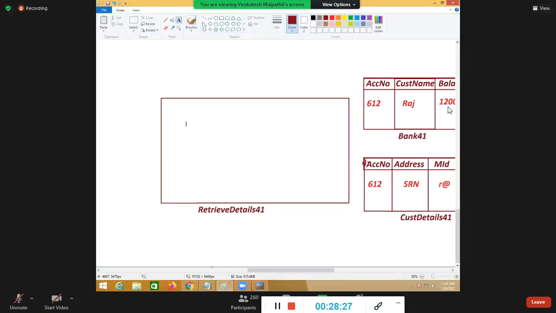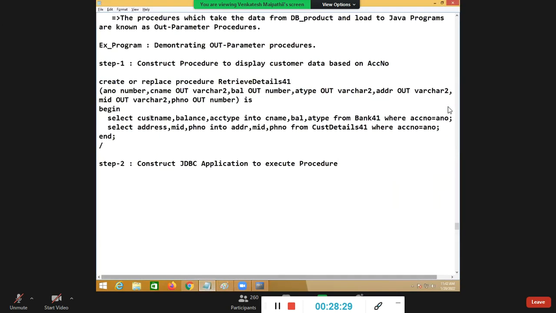Retrieve details 41 is a procedure having parameters.